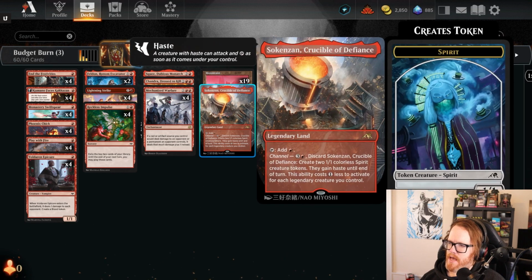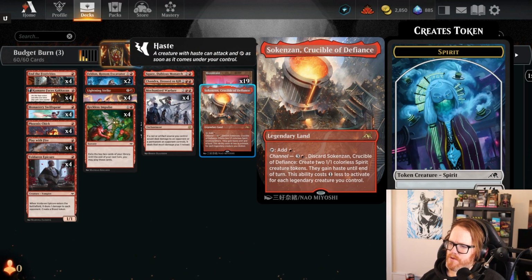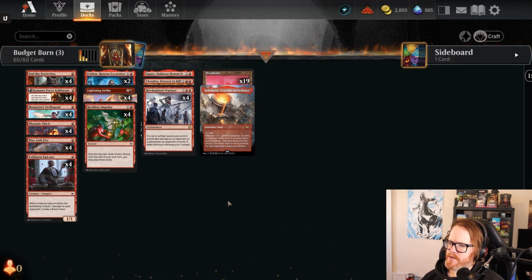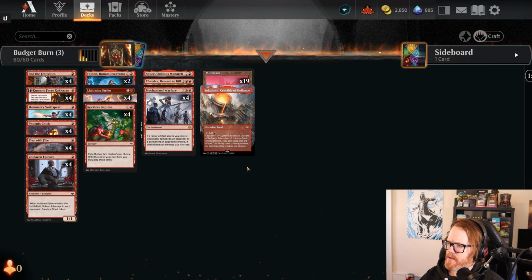And we actually just added in 1 copy of Sokenzan just as a card here, just to help us with turning a red mana source into possibly creatures, because you can channel it for 4 mana and create 2 1/1 colorless Spirit creature tokens with haste, which then can immediately attack, which is definitely very good. Or if you need some sort of chump blockers, this is a card that just replaces a Mountain, and you get a little bit of an additional effect.